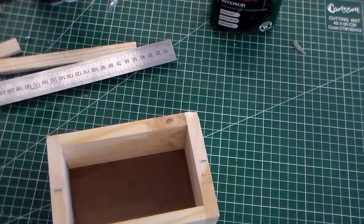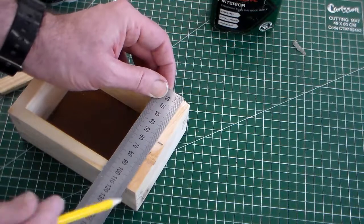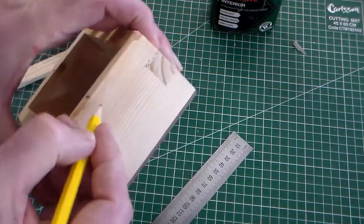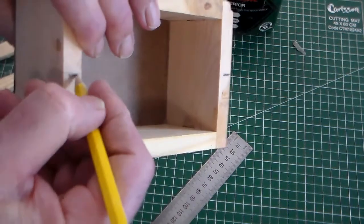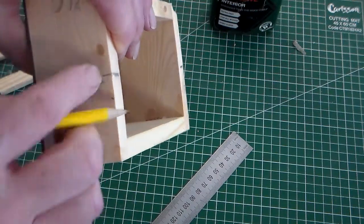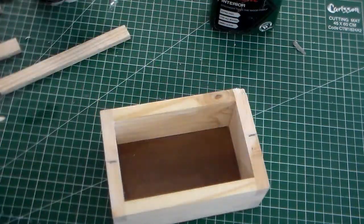I've then used a pencil and a ruler and I've made a mark. I've measured this and it's approximately 110 millimeters, so I've made a mark just at 55, and what I'm going to do as well is just move that mark round. So I've marked the center, a center line here, and we could just mark that with a CL that says we've got a center line. So we've got a center line through there down the center of the box.